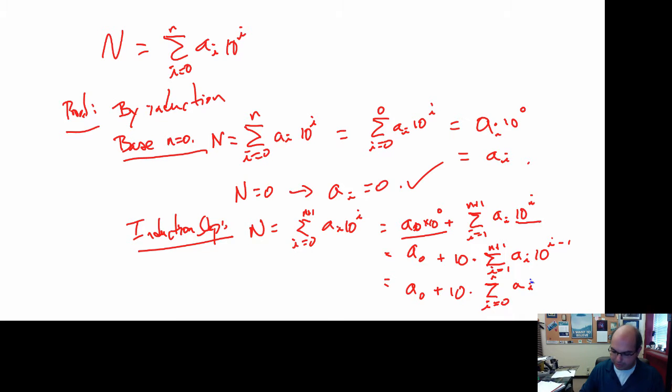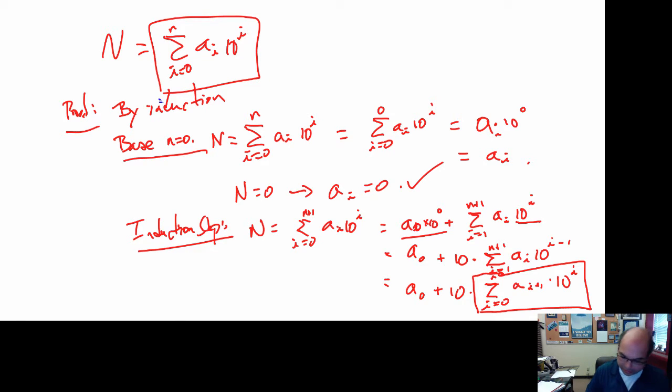And now I don't want a sub I. What I need is a sub I plus 1, because it goes from a1 to n plus 1. So since my index goes from 0 to n, I need a sub I plus 1 times 10 to the I. And actually 10 to the I is correct because I had 10 to the 1 minus 1 up to n minus 1. Okay, so now I ask you to take a look at this. What I want you to see is that it actually matches the term that I started out with.